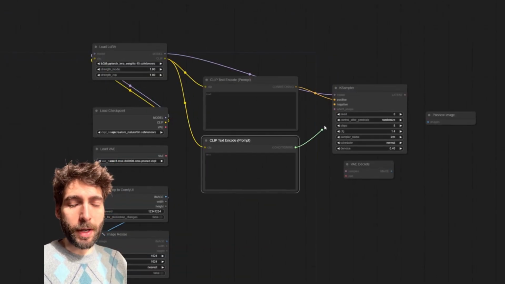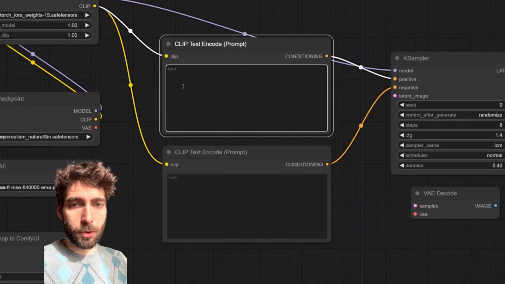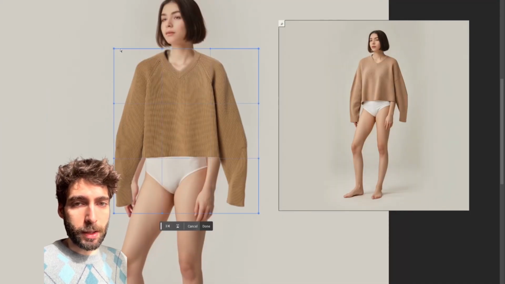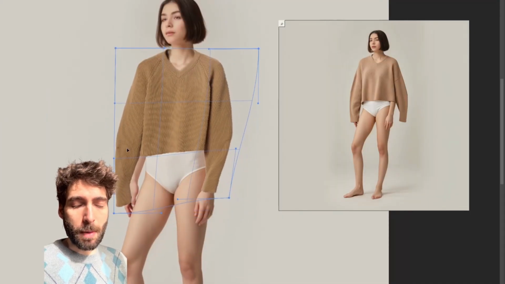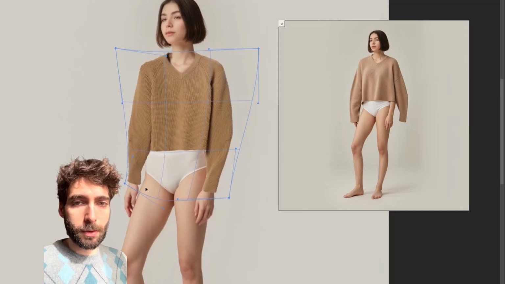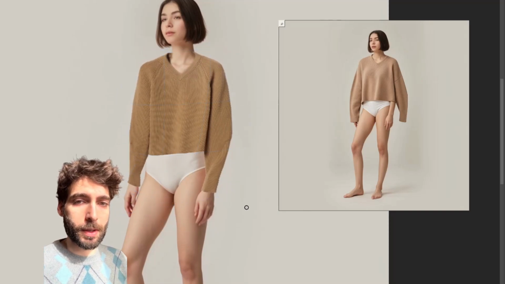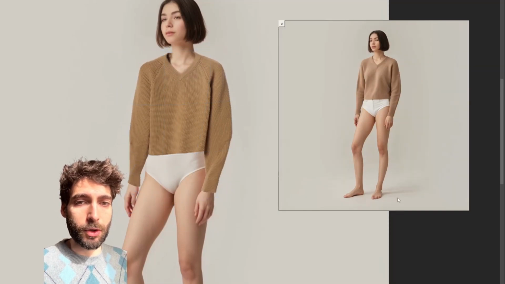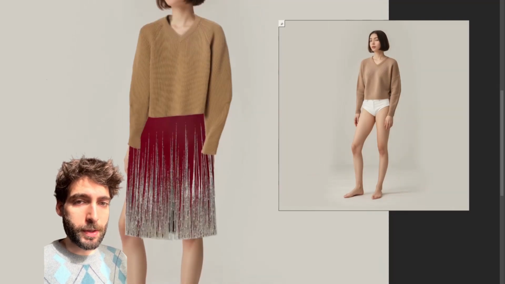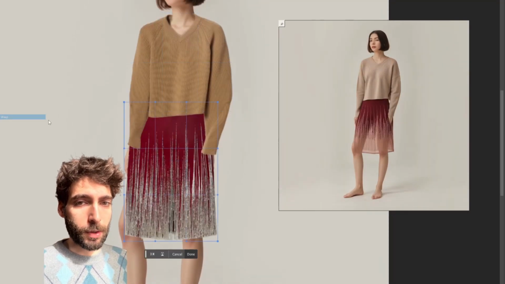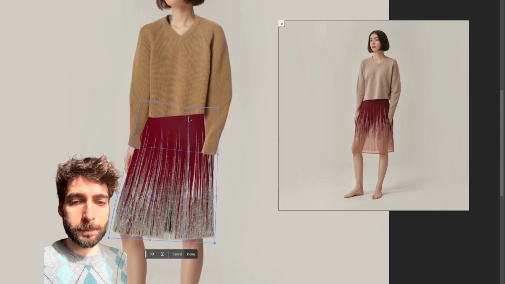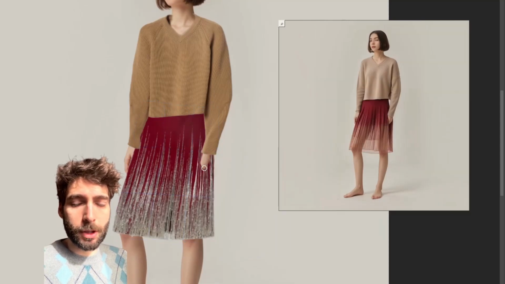As always, you'll be finding the workflow files in the description, as well as any model you might need for these. And remember that if you're missing something from the workflow, you can just install missing nodes or missing models from the manager. And if you don't have the manager installed, you can go back and watch the first video where I explain how to do so. And that's about it for the introduction, so let's go build some nodes.